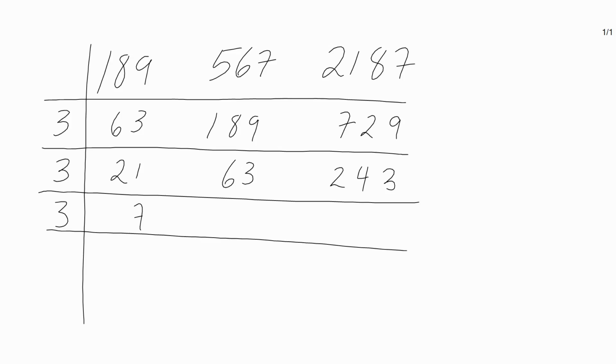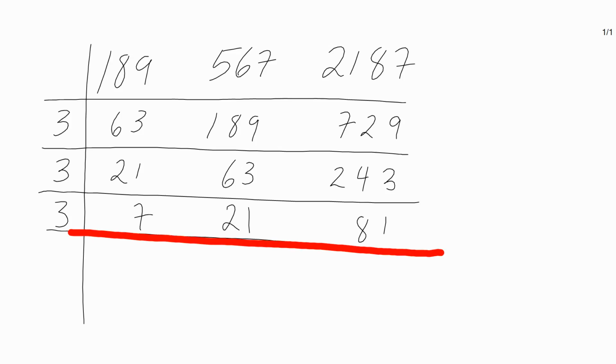And number 7. 3 will go into 63 1 time. And 243, 8 and 1. Real math stops. Why? Not there. 7 will go into 7 and 21. 7 won't go in there. Well, 3 will go into 21 and 81. No, it won't. It won't go into 7. So I think the real math stops.